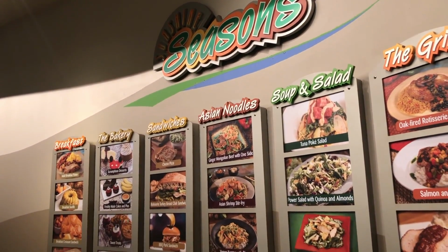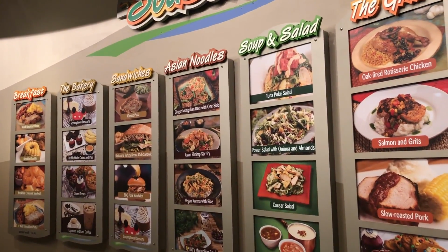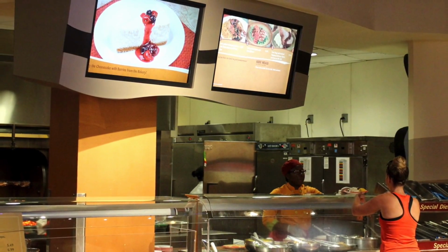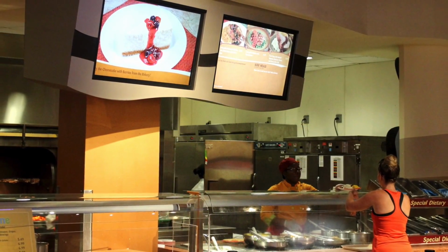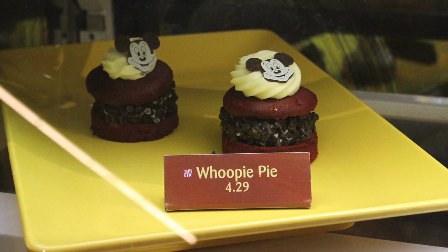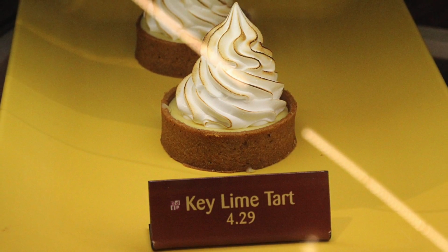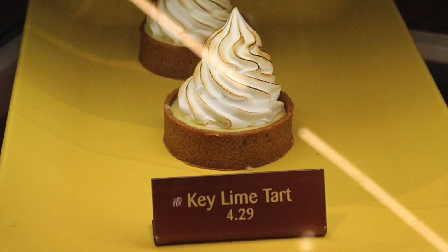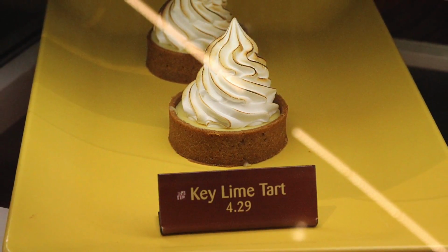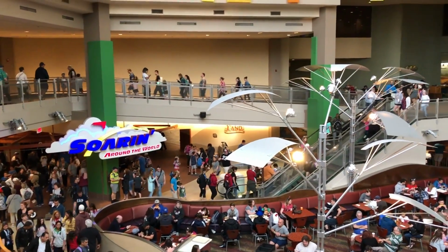For lunch and dinner, the restaurant opens 3 main stations and a great dessert section. The stations include an Asian noodle selection, the grill shop, and the sandwich shop. But it really is all about the cupcakes and bakery items, such as the red velvet whoopie pie. If you're looking for healthier options, Sunshine Seasons is a great stop to make for a quick lunch, as long as you skip the sweet stuff. But who can commit to that on a Disney trip, right?